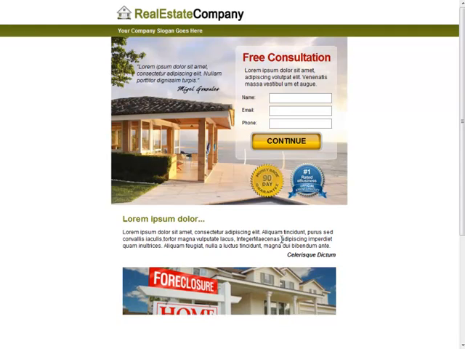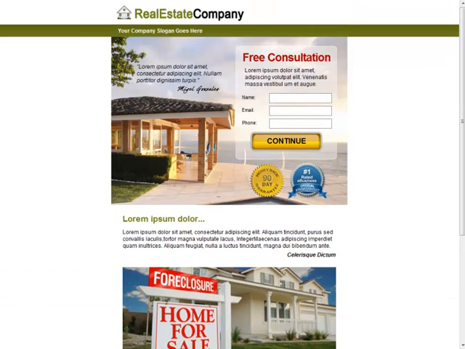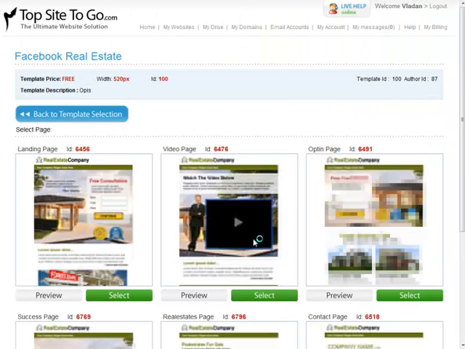I can preview the template how it looks in HTML without a Facebook wrapper by clicking preview. And let's say I like it, and I'll click select.